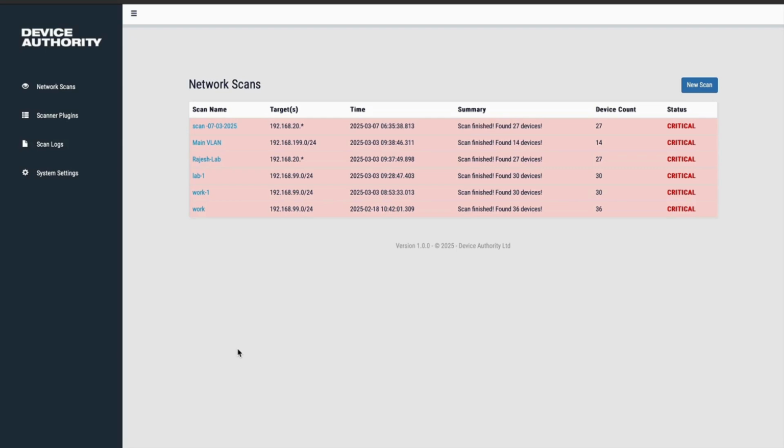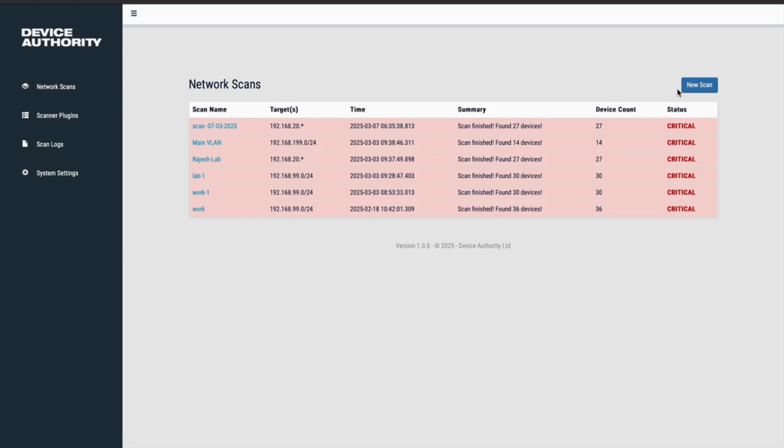Today, we'll walk you through the main features of the tool, including network scans, generation of reports, calculation of the risk score, and the configuration of the scanner plugins. So, let's dive in and start by scanning the network for potential security gaps.